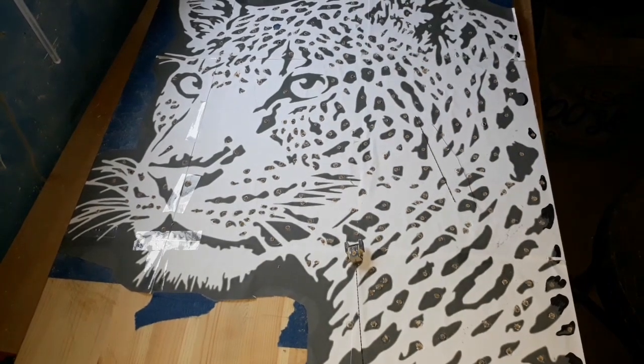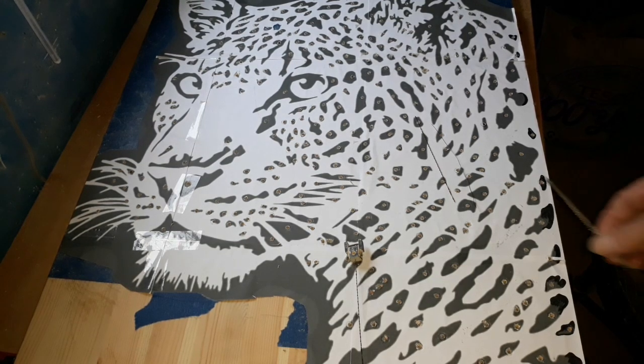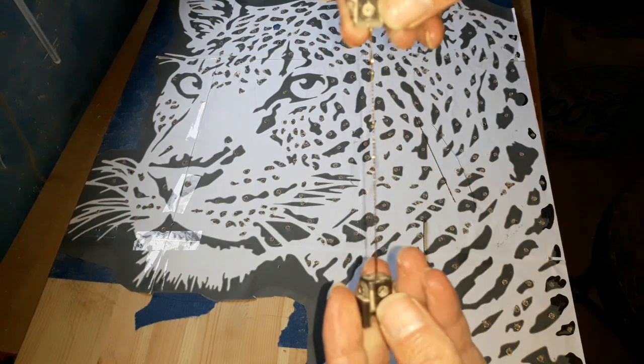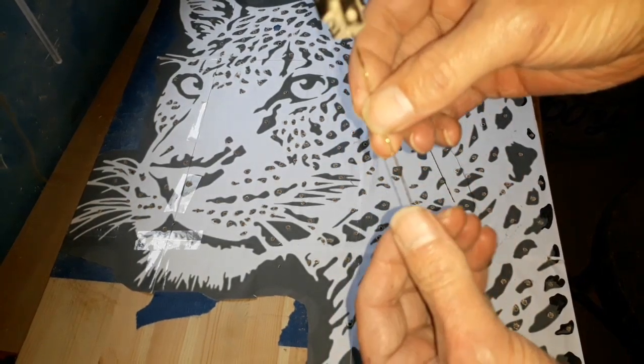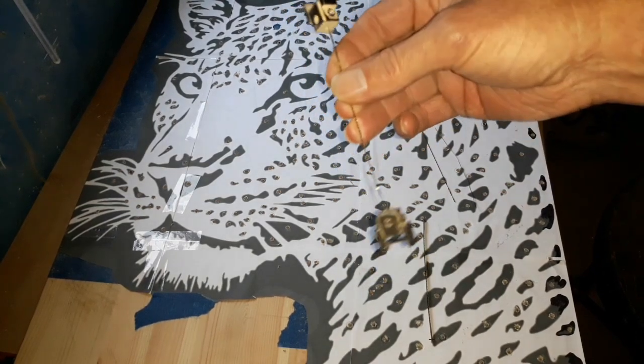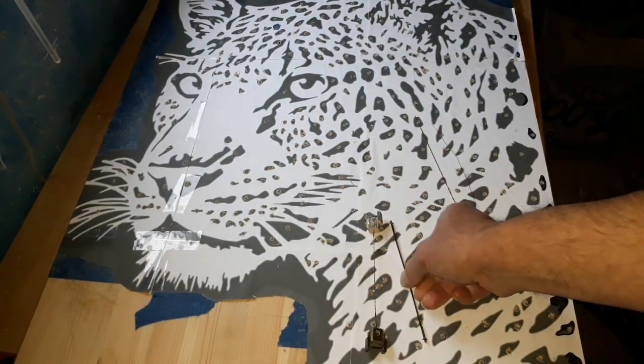This piece is so big, you'll see on the scroll saw in a minute, you're not going to have the space to do that. So you've got to use a spiral blade. There's no way about it. And they do take some getting used to. I'm actually loving these now, to be honest. First hour, I was quite happy to throw them in the bin. But I've persevered with them. And we've had some nice projects with them.